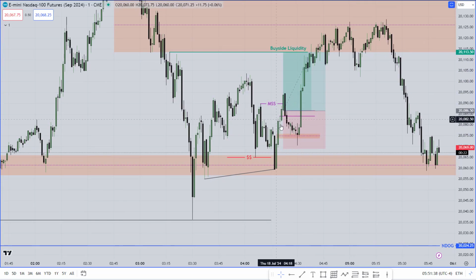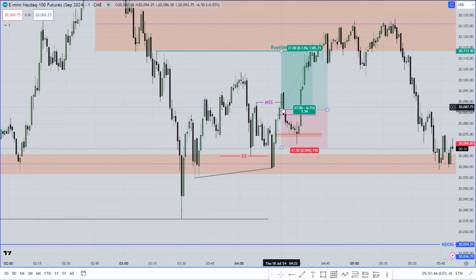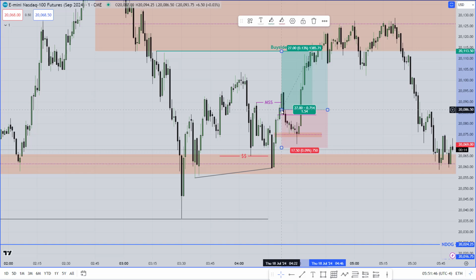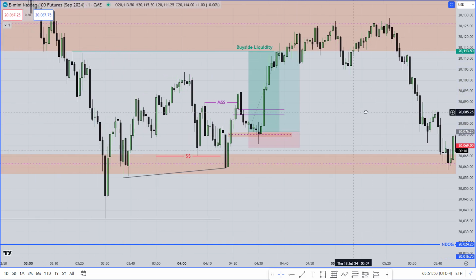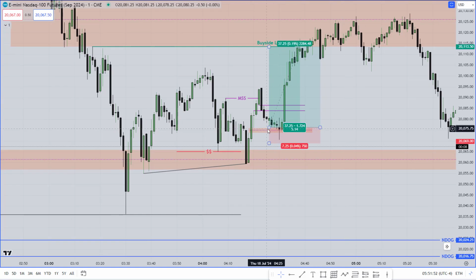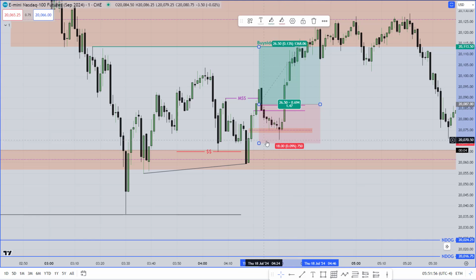Now here I would love to tell something else. Now you can see it's a 17 handle stop loss. Now what else can you do? You can simply wait to take a better entry from that breakaway gap, from that area. Now when you are going to do that, if you take the entry from that entry fair value gap, your stop loss is going to be too big, so big a stop loss.